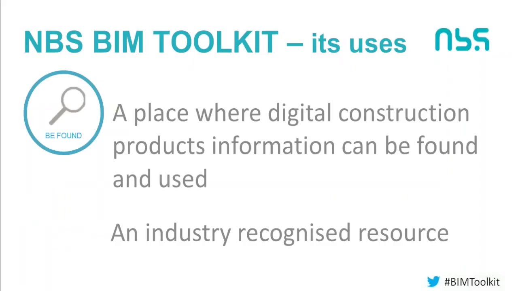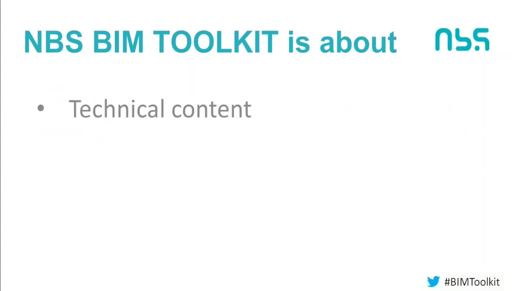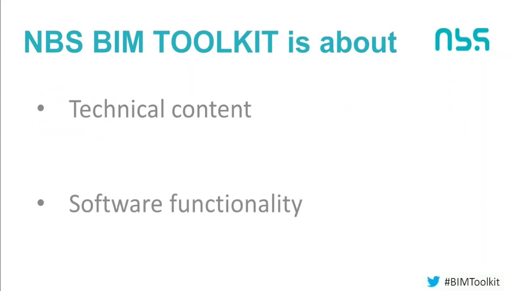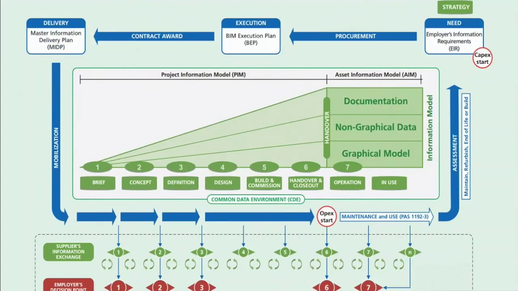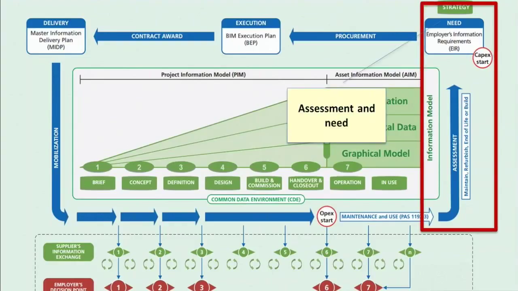The published revised document makes specific reference to the toolkit and includes a hyperlink, and it was also featured in the list of changes to BS 1192. So fundamentally, the value of the toolkit is in the technical content it provides and its software functionality. And it's really about supporting this concept of information delivery through the stages of the plan of work.